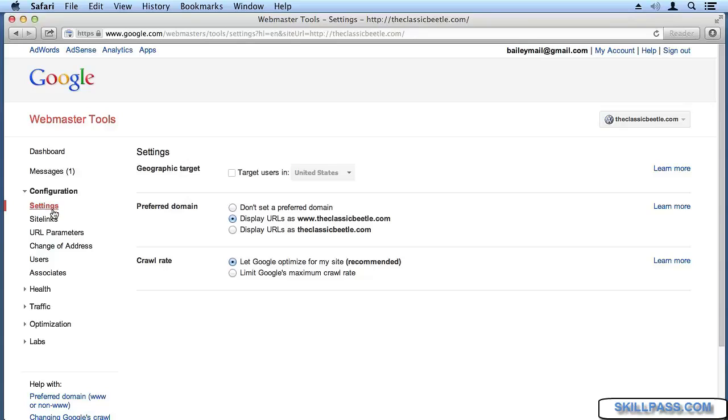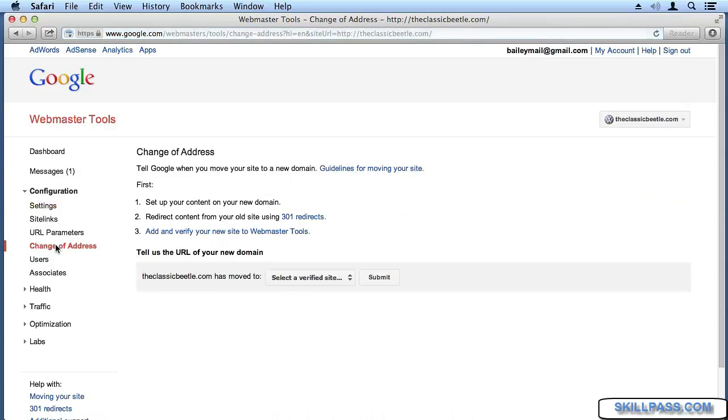Now, I talked a little bit about redirects, and that's something to keep in mind, especially if you change your domain, or you change the location of your home page, or any of the pages on your site. This is where you can tell Google your new domain. So use the redirect, as Google has given here in the instructions, that you can redirect your content using a 301 redirect.